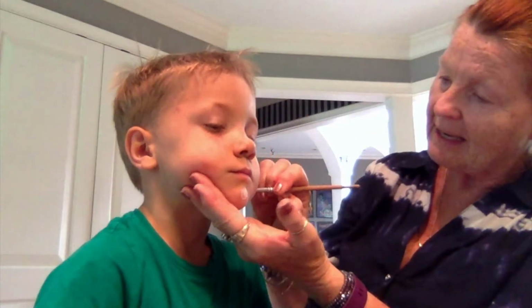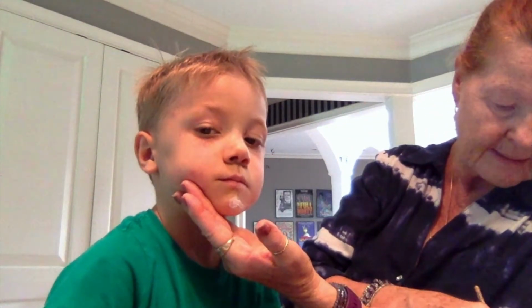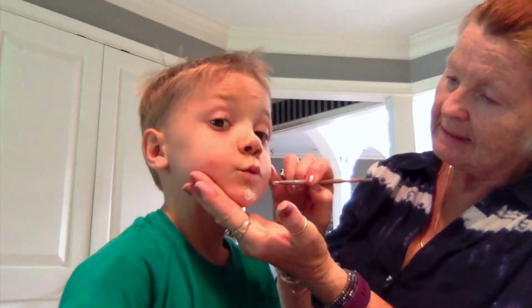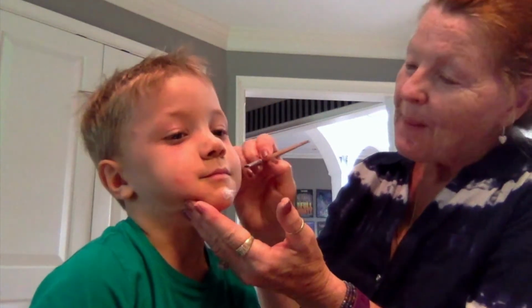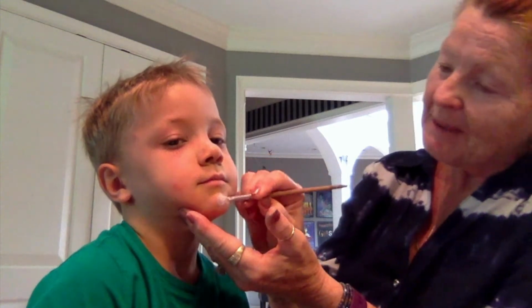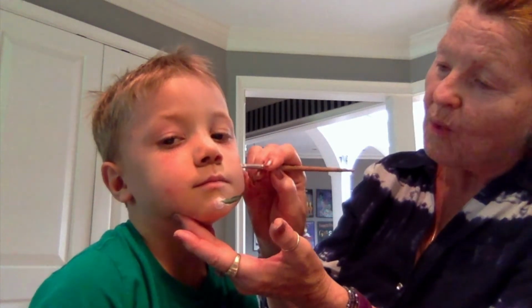Go over that again, so it can be a little bit wider. Yeah. Then I don't think it's showing up real great. So I think what I'll do is, what color should I take, Brody? Which color should I add? What's Brody's favorite color? Green. So I'll take some green and I'm going to just swirl it into that. Because it was still wet, it just swirls right in there. So there I've got some green.